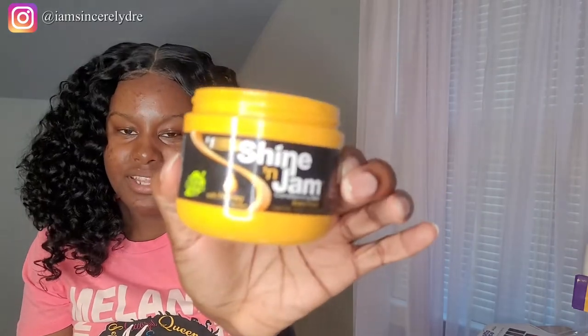No, I did not use the Ebon. I'm so sorry, y'all. For the edges, I actually used the Shine 'n Jam conditioning gel with extra hold. That's actually what I used. See, I'm already messing things up because I just be using whatever. But yeah, I did use the Shine 'n Jam for that.